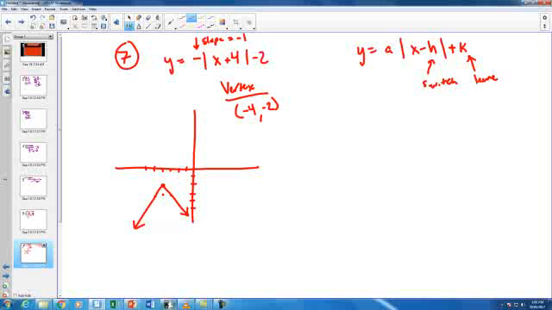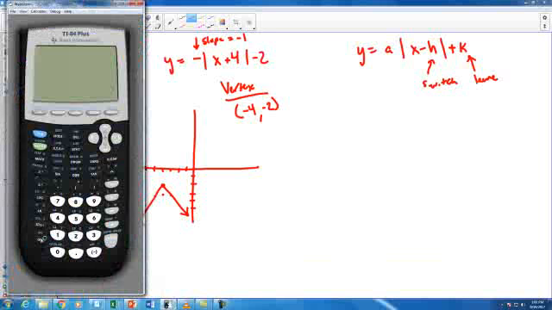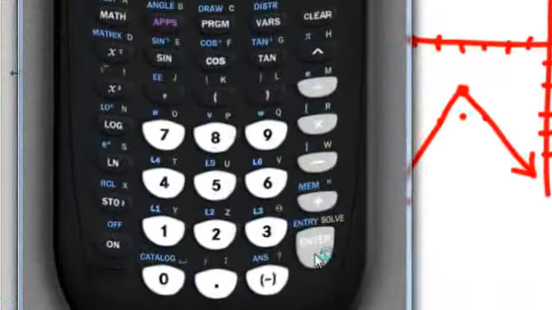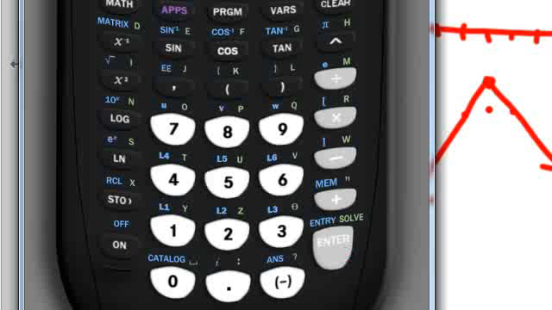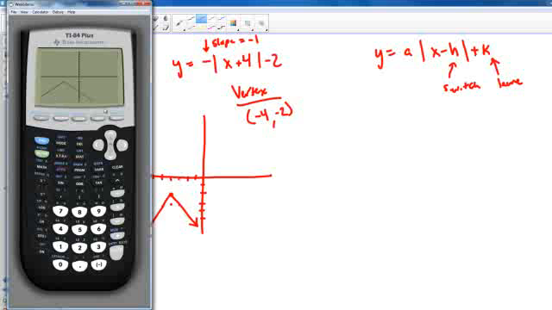But if you were there the day of the test and you were having a hard time getting it graphed right, you can go to y equals, start with a negative, because that's how it starts. The absolute value function is actually in the F2 function, so we're going to hit alpha and window. That pulls up the ABS, the absolute value. Now we're going to have x plus 4 outside the absolute value minus 2. If I go to the graph of this, that looks an awful lot like my graph.